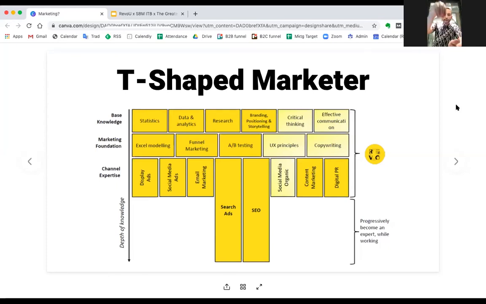So there's more depth of knowledge. You become a specialist in something, but you need to know a lot of different things so that you can work well together. Let me give you an example. Let's say you're an expert in Google Ads and Facebook ads, right? You know how to create ads, you know how to optimize them, you know how to measure, analyze, improve, all of that stuff. You're great. You're one of the best in the country.